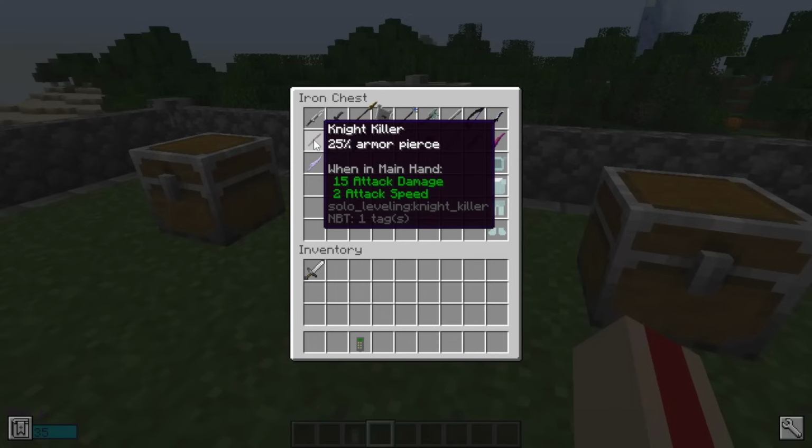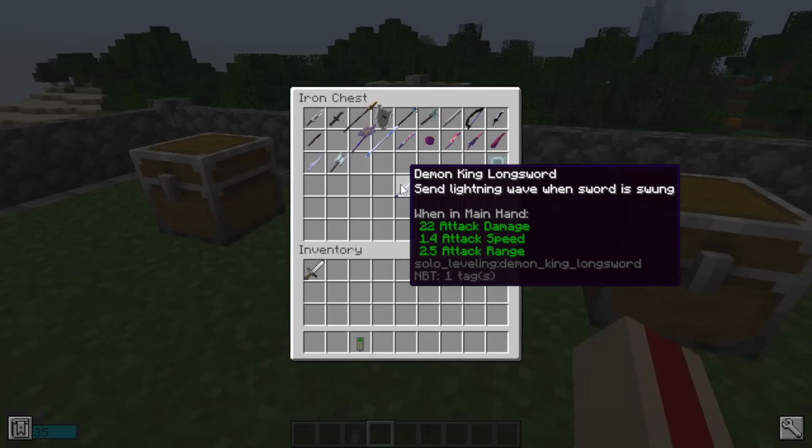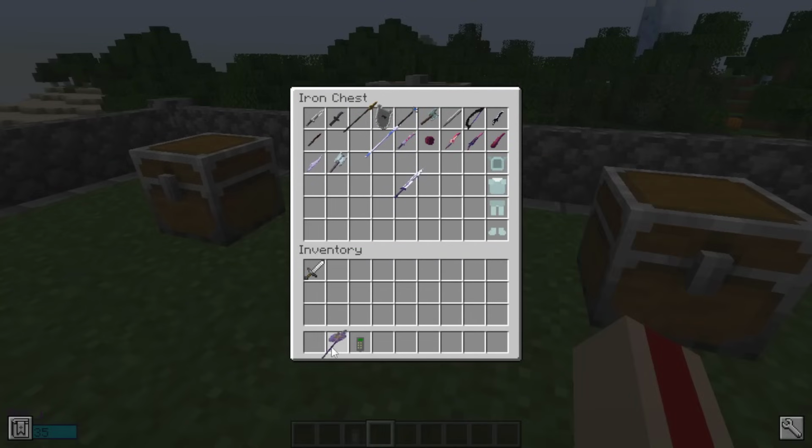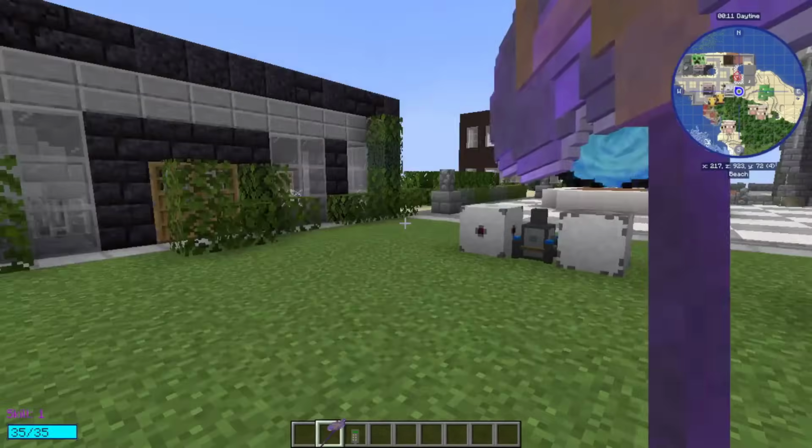Actually cool. There's the Night Killer. That does piercing damage. Cool for when it's armored opponents. Then there's the Demon King Longsword. Yeah, that's a whole different thing. The Large Axe. Yeah, this thing's huge. Oh, so yeah, the weapons, they look pretty cool.